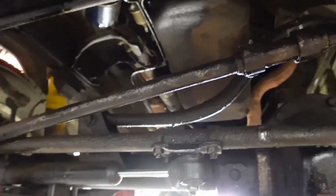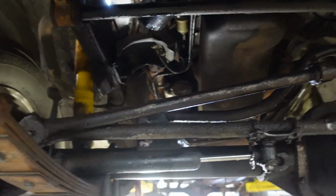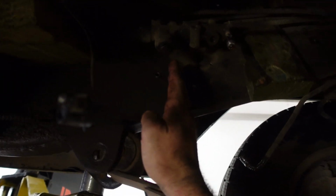We have got almost everything disconnected. I know you guys can tell what's going on up here. A lot of stuff, a lot of things. This is where the frame is gonna get cut. The drive shaft removed, both drive shafts removed.